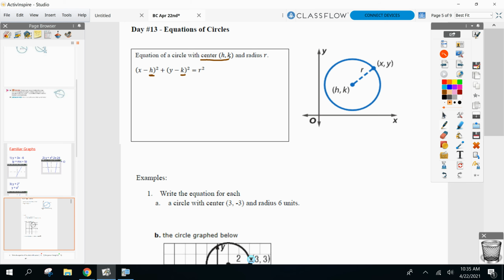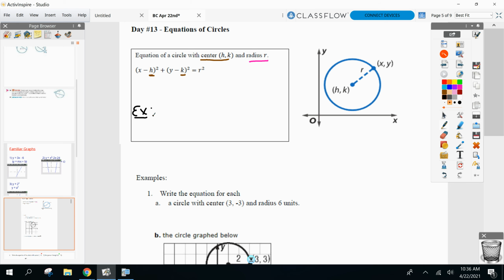And then on the other side of the equal sign, you're going to see a number plugged in as well. That number is not the radius length. It's whatever the radius length is squared. So whatever number I see here, I got to be disciplined today and say, that's not the radius length. That's whatever the radius length is squared. So let me show you an example of a circle equation with numbers plugged in.